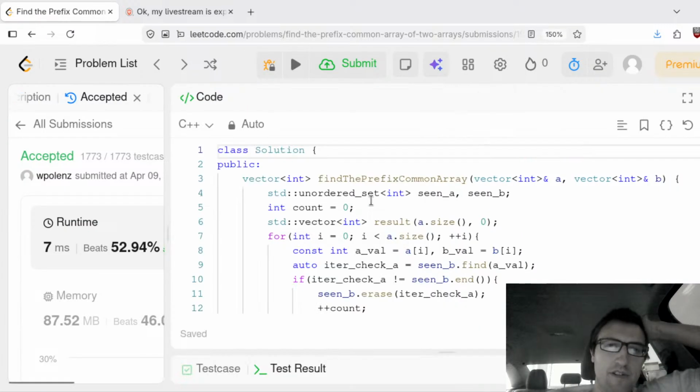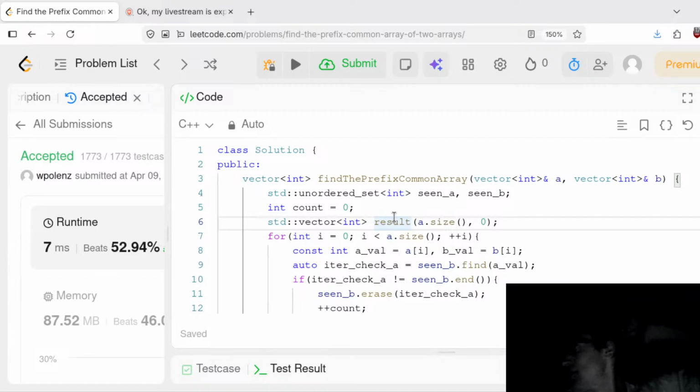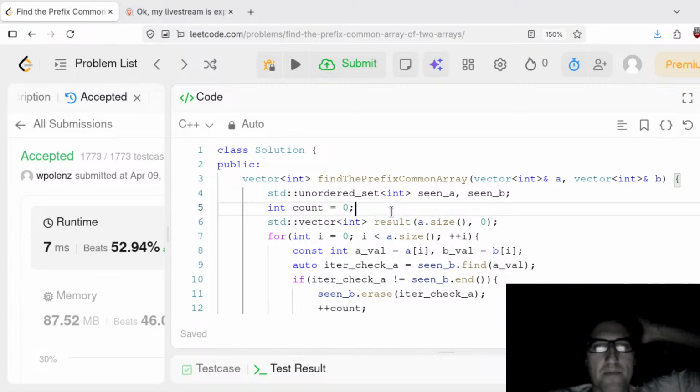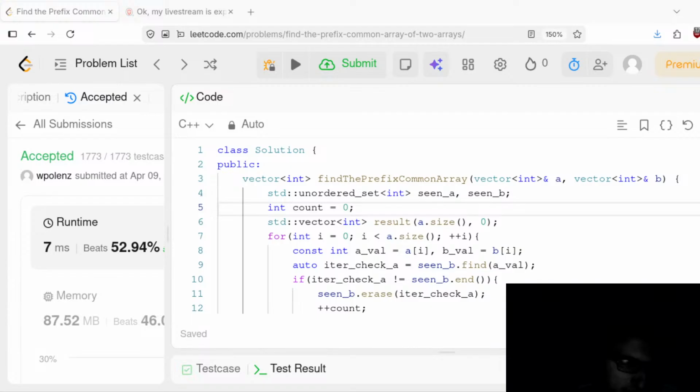The idea was to use unordered sets for A and B. There are a few things here to point out. Let me just see. Hold on a second.